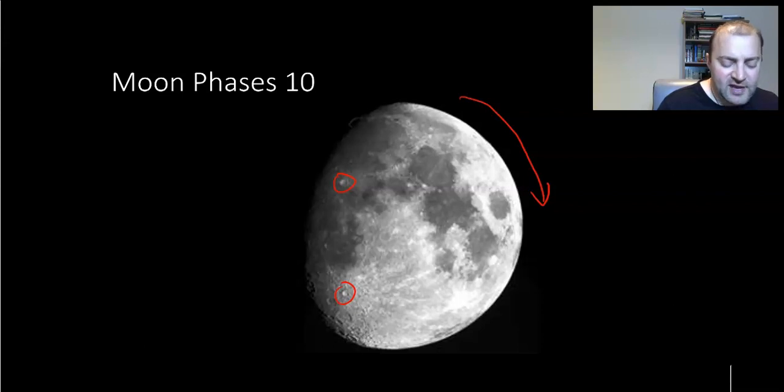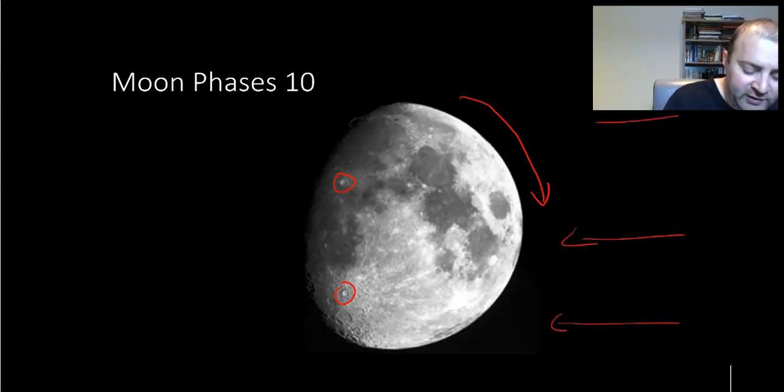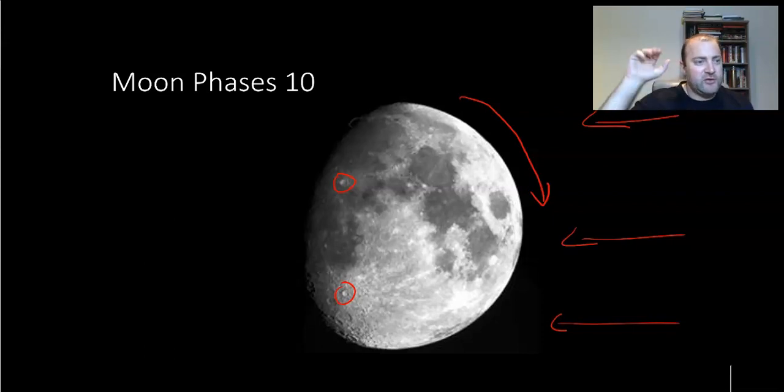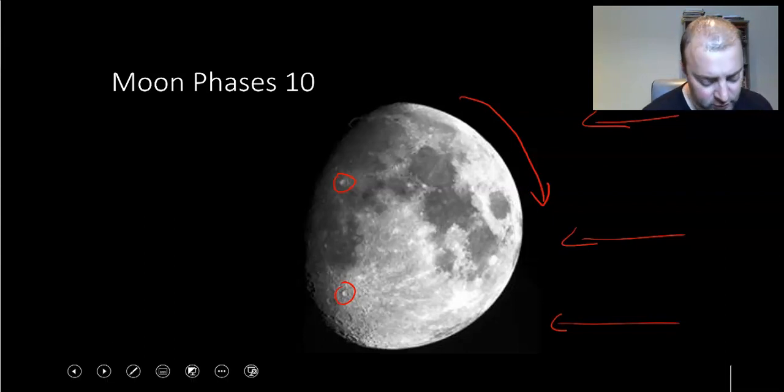Notice that the side of the moon that's lit up in order to get this kind of thing, we still gotta be having light come in from this direction. But now it's almost like instead of being partially behind the moon, it's partially in front of the moon as well. So it's shining down into the moon, but sort of into the screen as well, into the picture. That is definitely something worth noting. It's like the relative position of the light source and the moon have changed. Okay, so that's something worth remembering there.